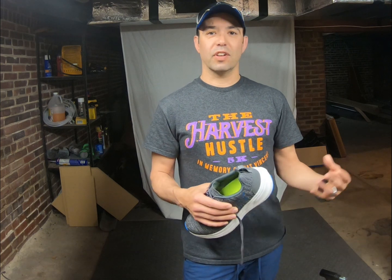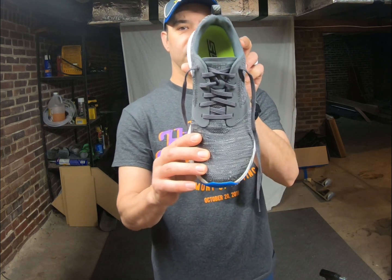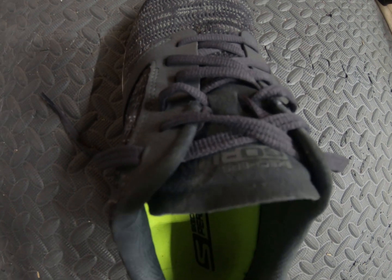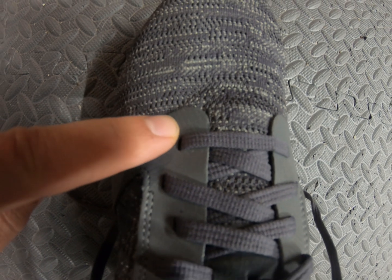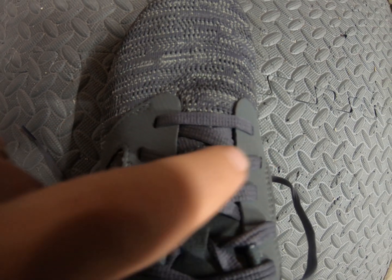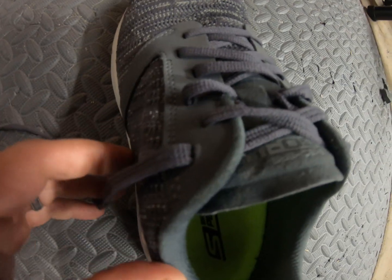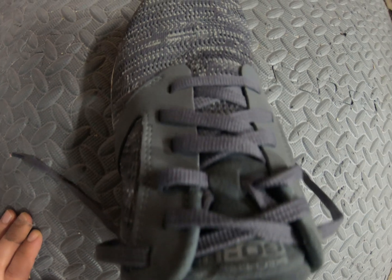Let's first take a look at shoes, the way they are tied, the classical style as we call it. And this is how you were taught how to tie your shoes since you're like 5 years old. So it looks kind of something like this. Okay, as you look at the shoe, looking down here, you can see the classic crisscross style of lacing as it goes across and then across, crisscrossing all the way up. And then you do the regular style of tying your shoe. So that is the way shoes are typically tied.